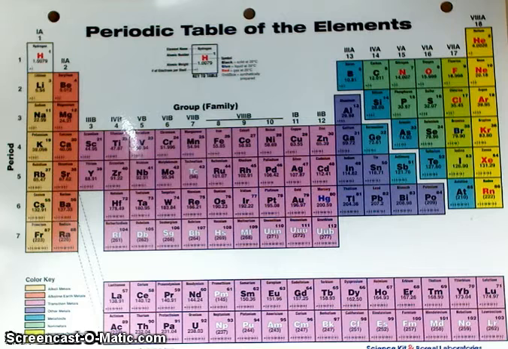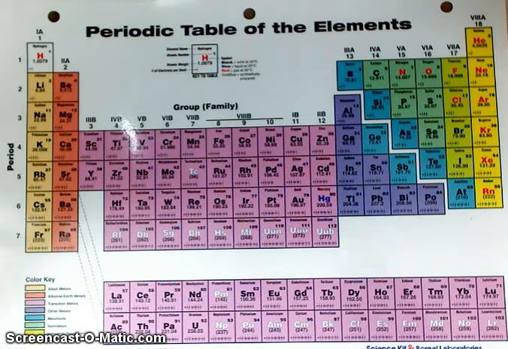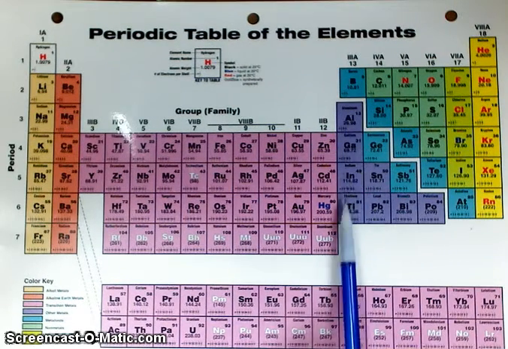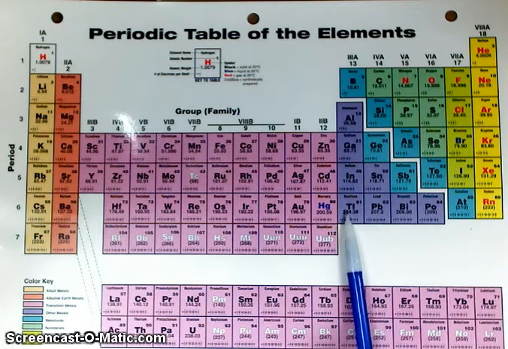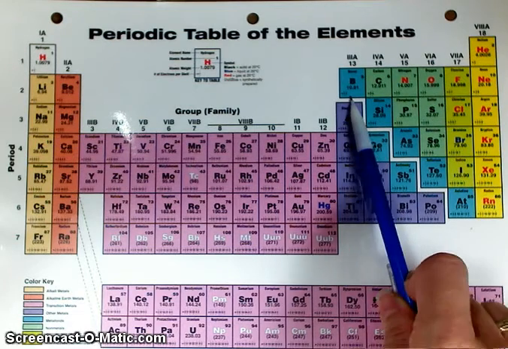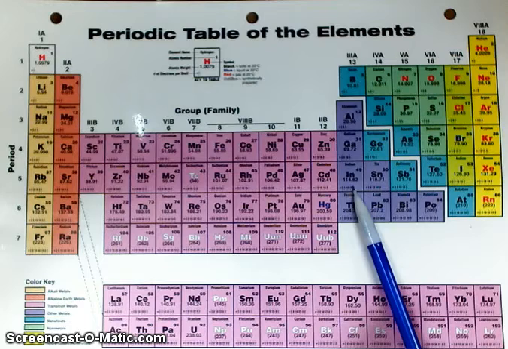Okay, number 3, I live underneath the stairs. Okay, so here's the little stair step line. So I live underneath the stairs. I'm somewhere in here. But I'm not a metalloid, so it's not germanium, it's not antimony. I have 3 valence electrons. If I had 3 valence electrons, I have to be in this column here. Thallium and I are in the same family. So I'm not thallium, but I'm in the same family as thallium. Okay? It's not going to be boron because it says I'm not a metalloid. So it's going to be either aluminum, gallium, or indium.